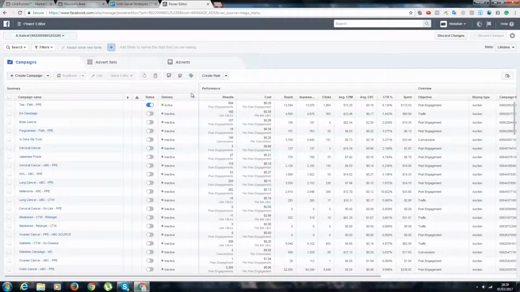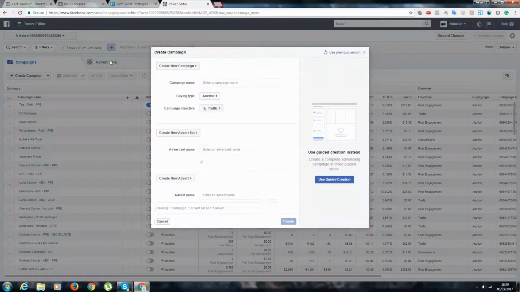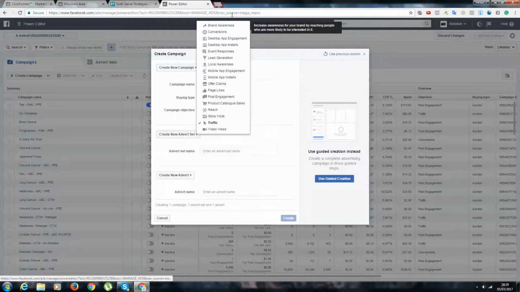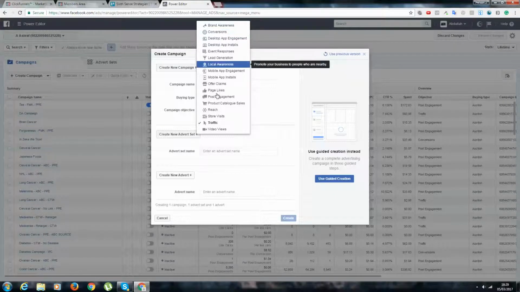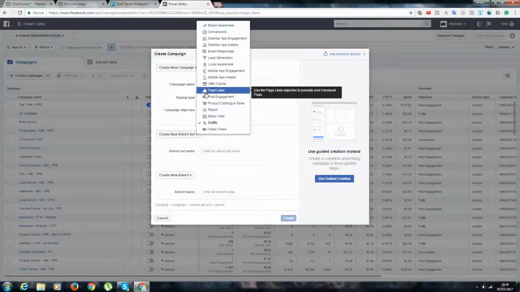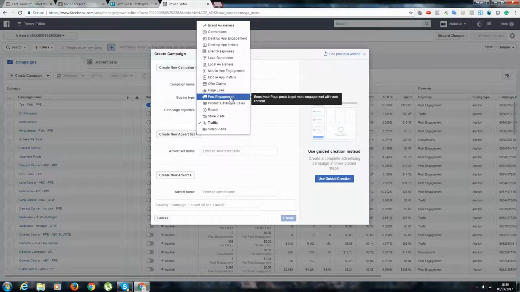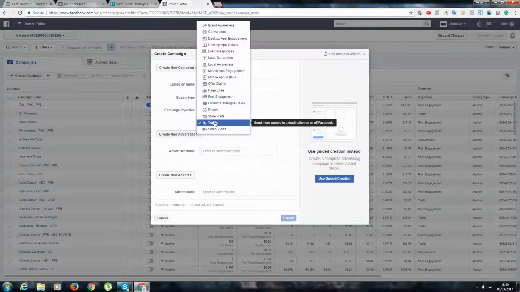You just set that up and you decide which ad type you're going to be running. So when I go and create a campaign, they give you a few ad types which you can use. Now brand awareness, I'm not going to walk through all of them actually. I'm just going to tell you what's relevant, what you need to know. The one that we use is simply post engagement. Post engagement is what I always use for my paid traffic campaigns to articles. Why? Because post engagement creates virality. Your posts go viral, your content goes viral, and you get a lot of free organic traffic, which is what we're looking for. Now with traffic, however, you're paying per click.